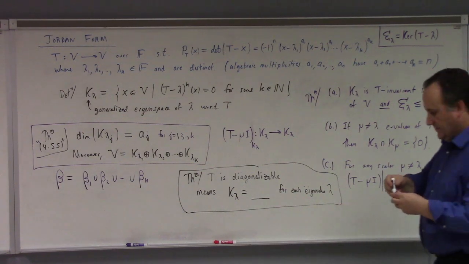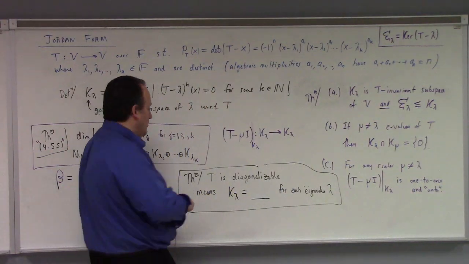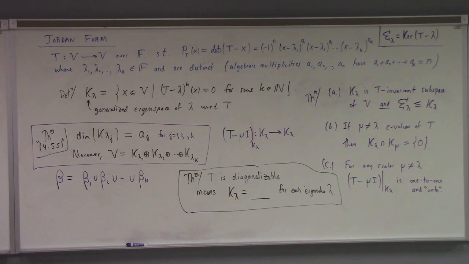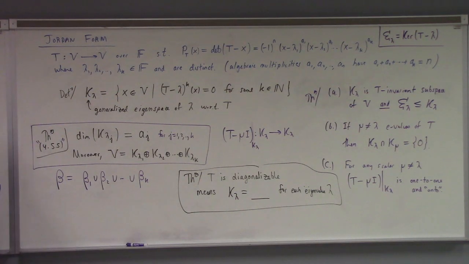So can you guys fill in the blank? What's that? No, no, no. It's got to be another subspace. K is a subspace, actually, right? Something that indicates the algebraic multiplicity is 1 for all eigenvalues. How about, well, we don't need that the algebraic multiplicity is 1 for all eigenvalues, but what we do need is the algebraic multiplicity is equal to the geometric multiplicity.